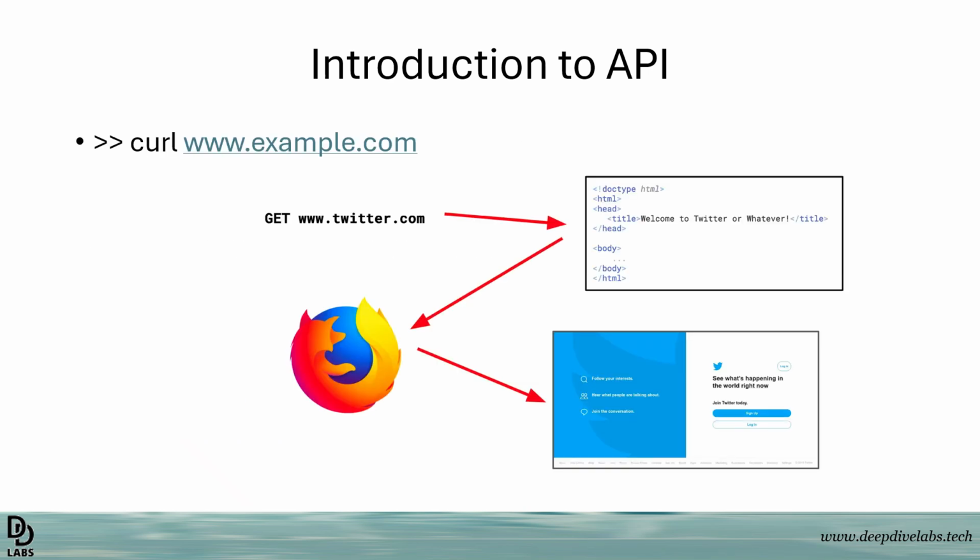So I want you to do this experiment. Open up your terminal or your command prompt and do a curl of www.example.com. What the curl operation is doing is making a request to www.example.com, very similar to the image that is shown here. Whenever we are accessing any information on the web, we are making a request to the server. The server has a corresponding HTML page, so it gets passed to our browser. The browser knows how to interpret the HTML page, so it renders it in a very nice systematic design, right? If you run curl on a command prompt, you will see that the entire HTML page is actually listed on your command prompt itself.